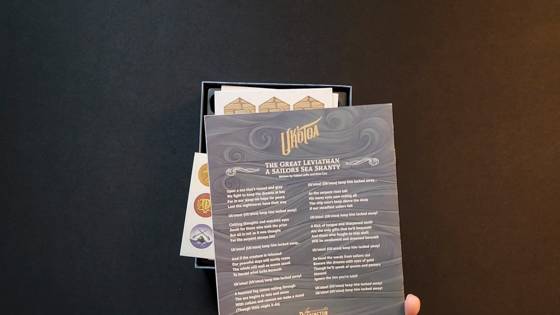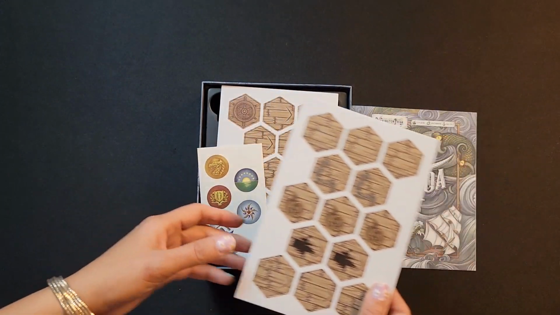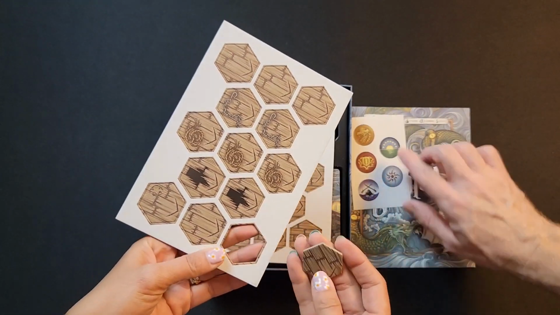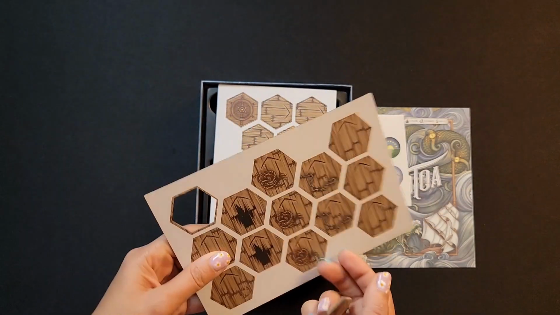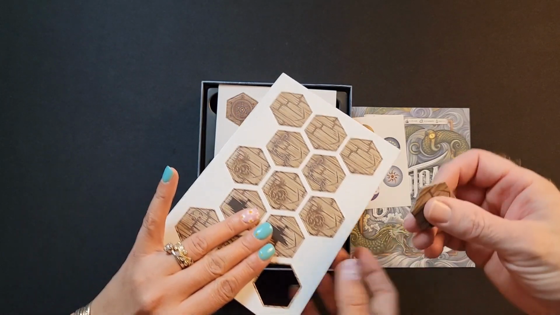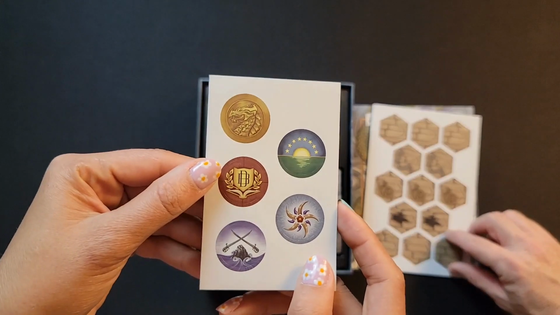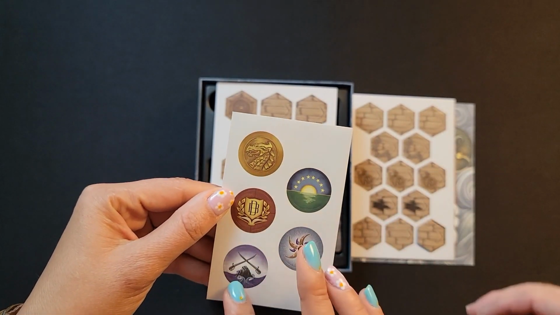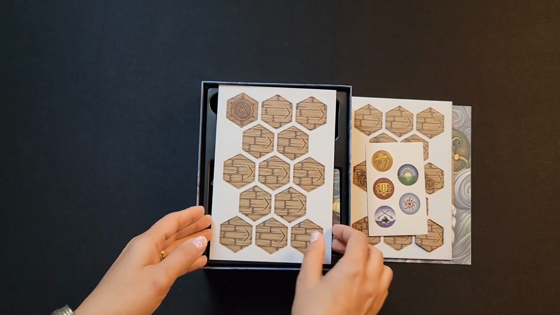There's a little song that you can learn on the back. Okay. So what do we got? We got the stickers. Those are the different factions. They pop up so good. The color is good. I like it. Not that heavy, but it's good quality. I think there's one for each player. It's for different factions, different groups.